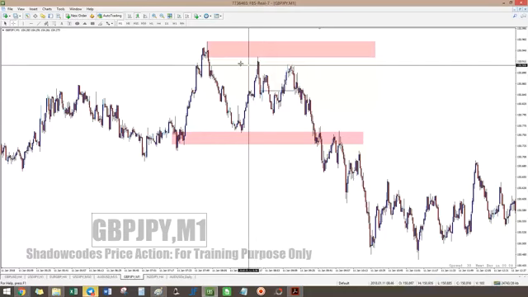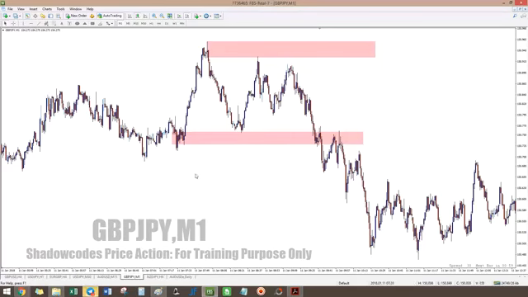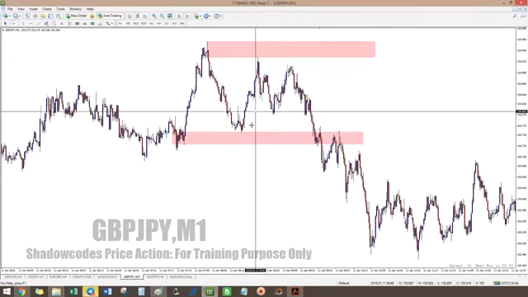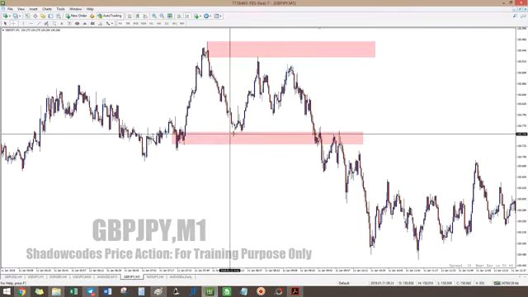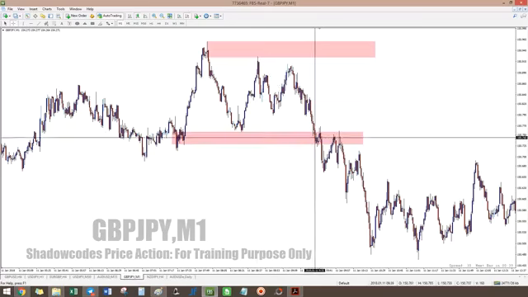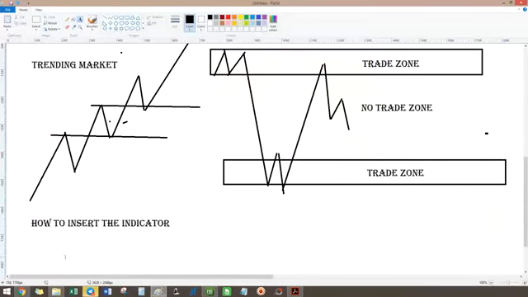Okay, so sometimes we cannot promise zero drawdown, unless it's in chapter 5 where we can look into a zero drawdown technique. But for this one, it might just be a coincidence. Okay, so you have a range. Over here in the range, you buy and then you sell. So you just hold your sell until you reach your take profit, or you can close partial and let it run. So you get another one. Okay, so we will not be trading in the middle, but we'll be trading on the edge. Okay. So how to insert the indicator?